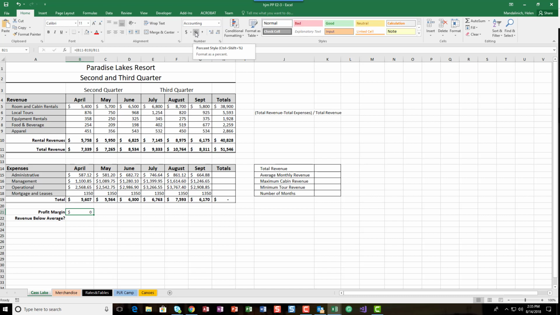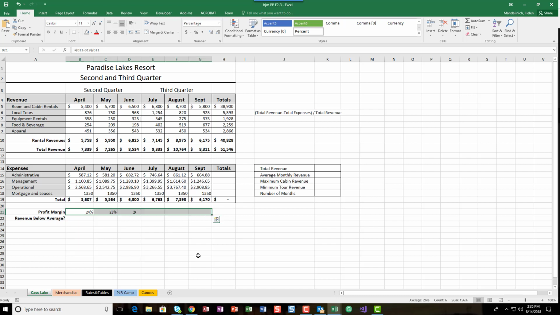So we're going to pick the percent style, and we want it to be a whole number. It's good. It's perfect. So I can take that and copy it across, and the profit margin for each month is now displayed, and it worked perfectly.